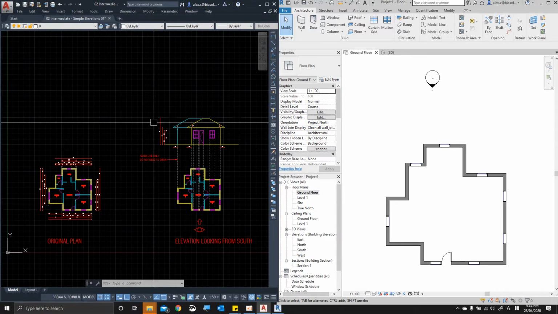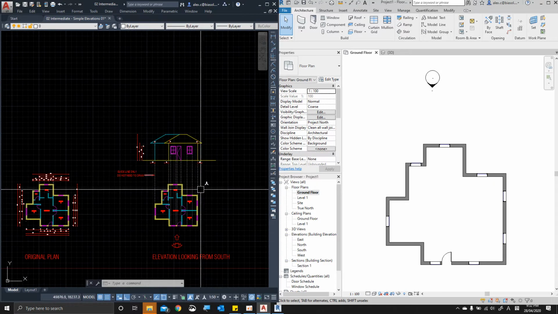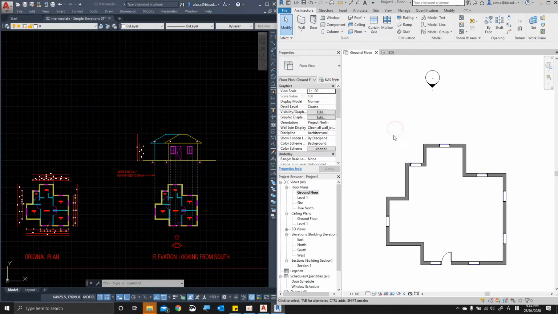Because AutoCAD deals only with 2D objects, I quickly modeled this using another program. This is also an architecture drawing program, but it deals with 3D objects.